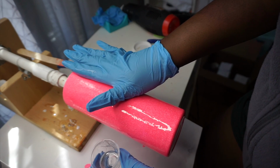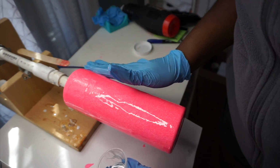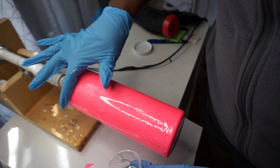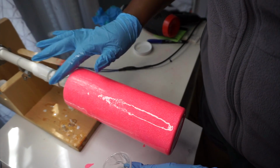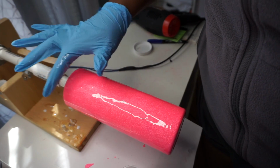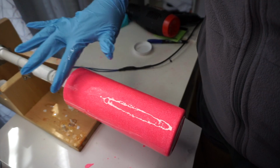Don't think when I say it levels itself out, it's gonna magically migrate to places you have completely blank, because it's going to migrate some. Yes, absolutely. It's a liquid. It's in a liquid form, right? But you can't just pour it on there and think that it's going to coat the whole cup itself. So that's why we're using our finger to get it where it needs to go.